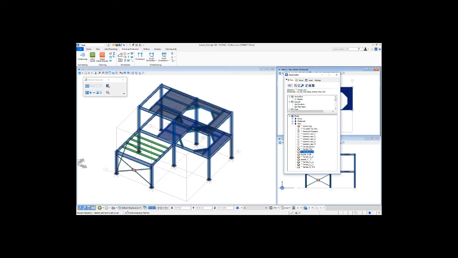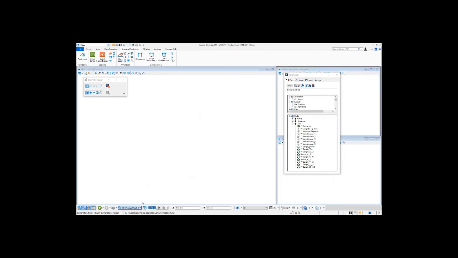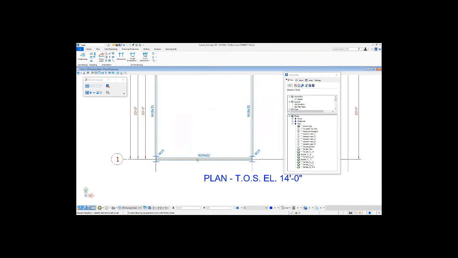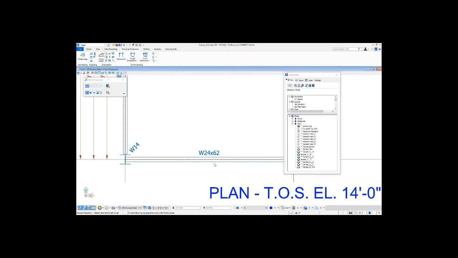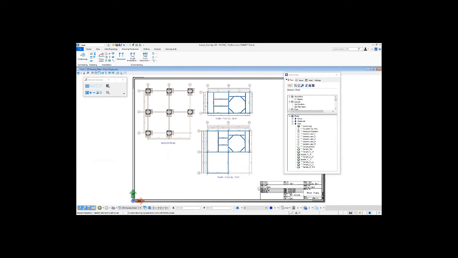So what you can do is select those red colored files, right click on them, and there is an update 2D drawing option. You just need to click on that, and all the 2D drawings are updated. If you go and check the 2D drawings, you will see that the member size, whatever you changed, has been updated in the drawing. So you see, it helps you keep track of your changes, and also helps you to update your 2D drawing in a very easy manner. This is what I wanted to show you about ProSteel.